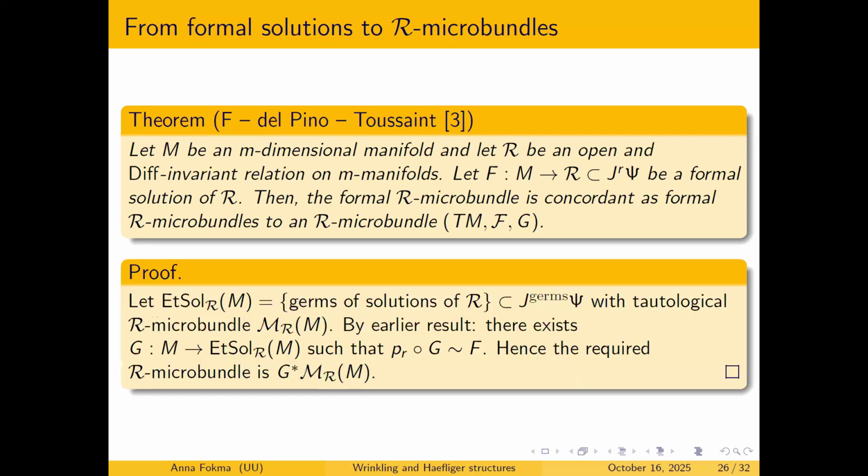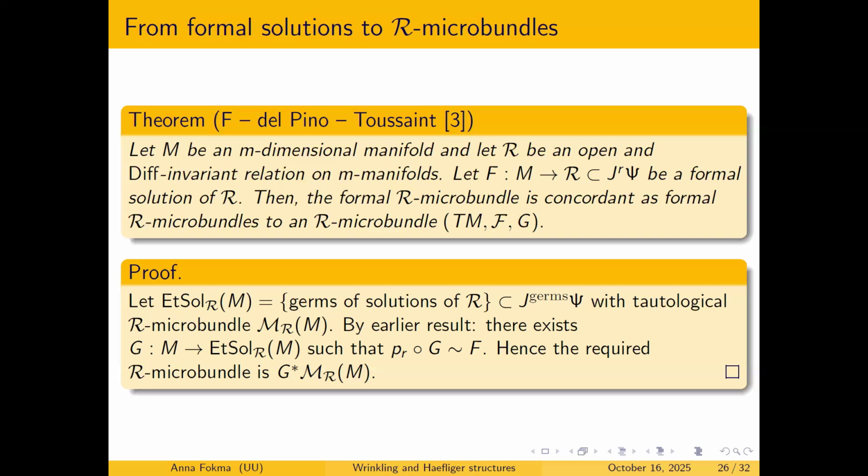So for that, I've included the proof. It is, however, one of these tautological proofs, which may not make sense the first time you see it, but just to indicate that it's a consequence of the previous theorem, I've included it here. And then there's also a picture afterwards, which may help. But for the proof, there are two observations to make. So remember, we had this germ space consisting of germs of sections. Well, it has a subspace consisting of germs of solutions, which I denote by Etzel. And now comes the tautological part.